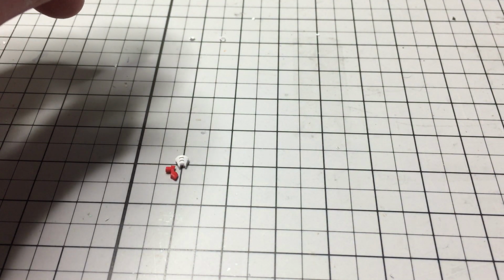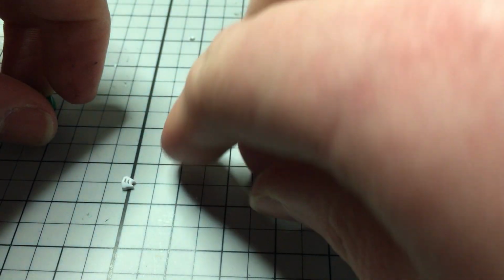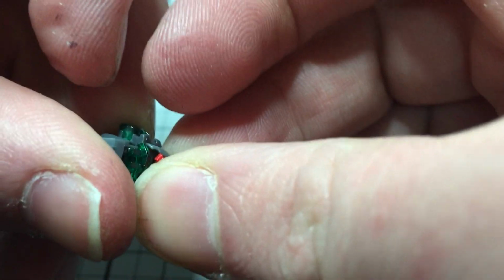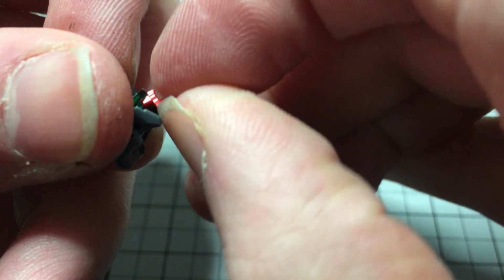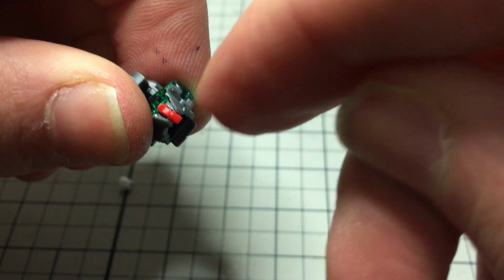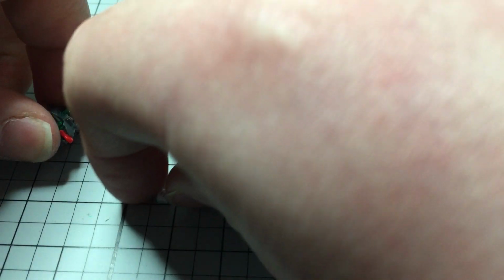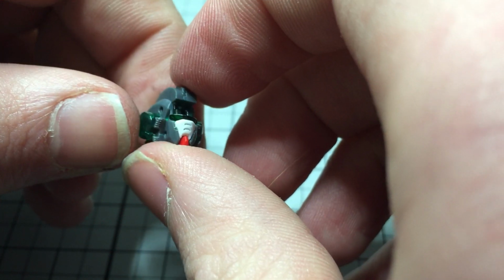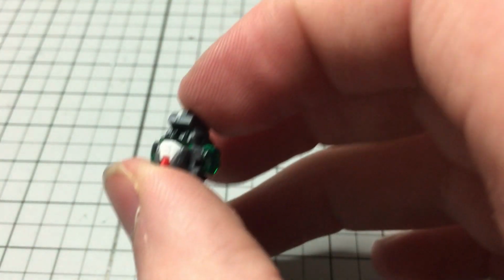Instructions, don't fall down yet. So now for the absolute tiny pieces. This little red piece has a little peg that fits right into a hole. I have to use my thumbnail right there. There we go. Now for the even trickier one. This should just fit right in. There we go. Oh, that worked out beautifully. Oh, the eye stickers are straight. Yay! Eye stickers are very straight right now.